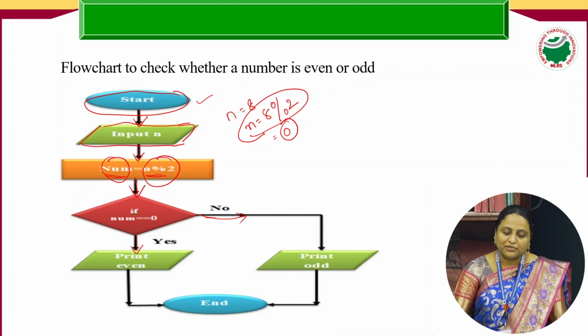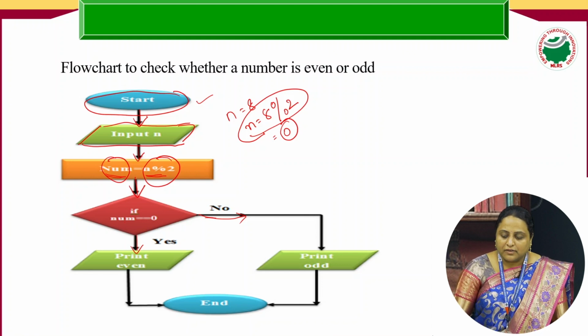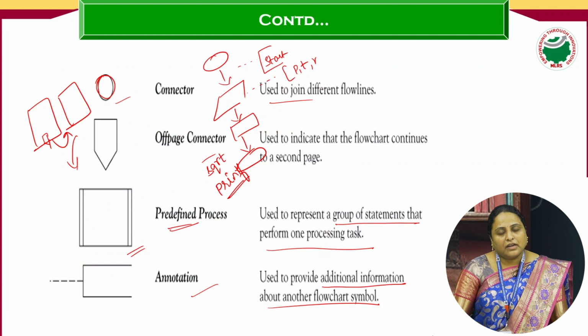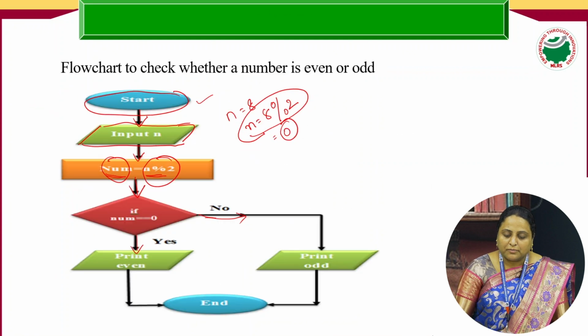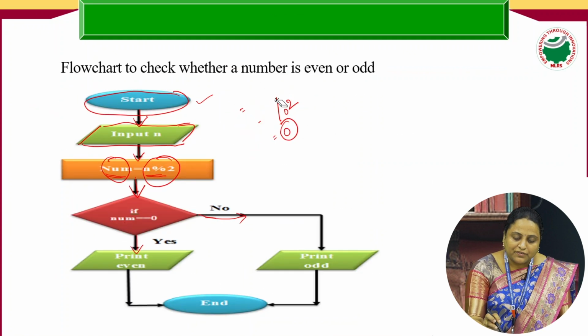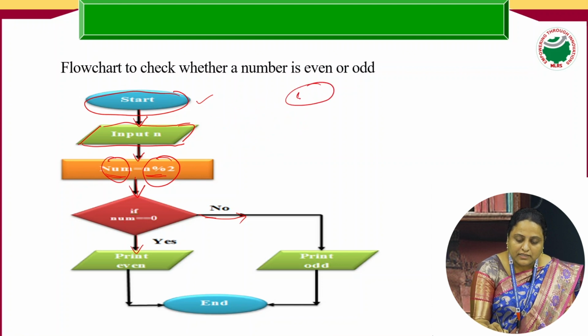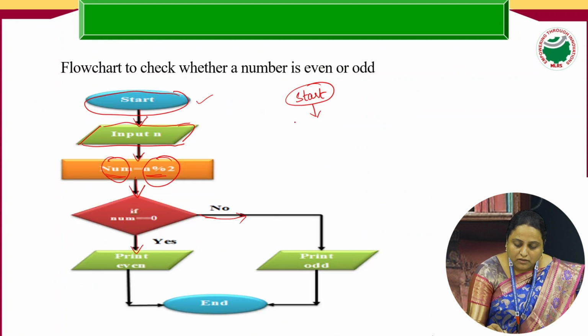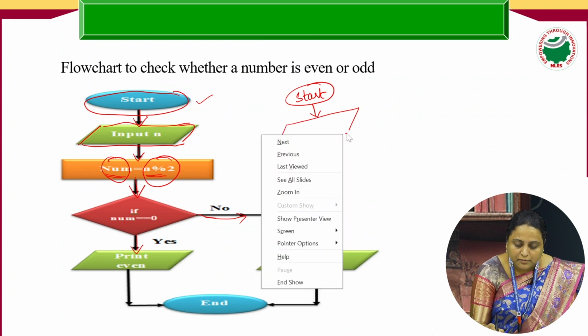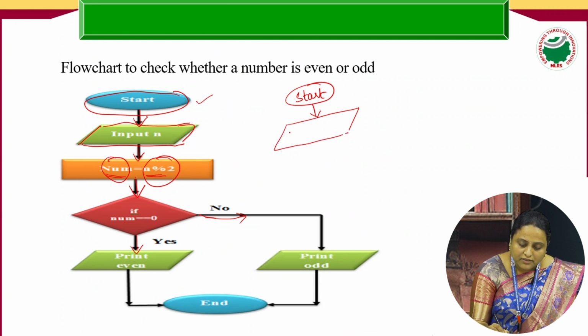Similarly, you can draw a flowchart to check whether a number is prime or not, or you can draw a flowchart for any calculation purpose also. Suppose you are going to draw a flowchart for addition of two numbers, so let us see the method here. We will start, and according to the algorithm, you can see that we require two variables. So I am taking two variables here. You can write in any word format, no problem.